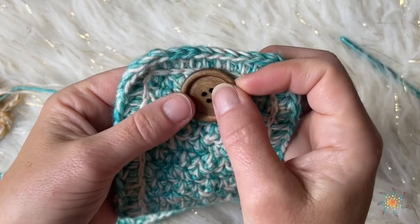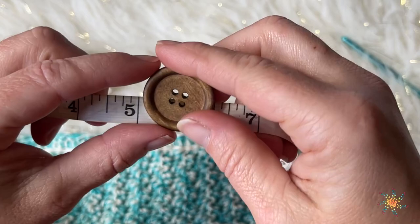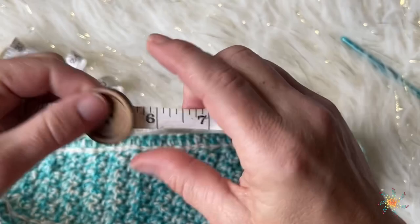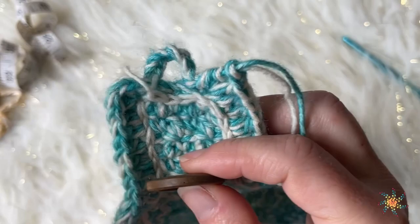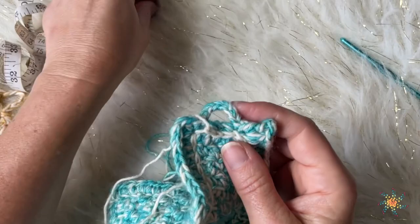And these buttons I got in a bag from Michaels. I really like them. I think they're great. They measure just a little over an inch wide, which is perfect. Of course, you can do a smaller button or a bigger button. You just want to make sure your button will fit through your little hole that you made. Now, those will stretch, so doing six chains will most definitely work for you.